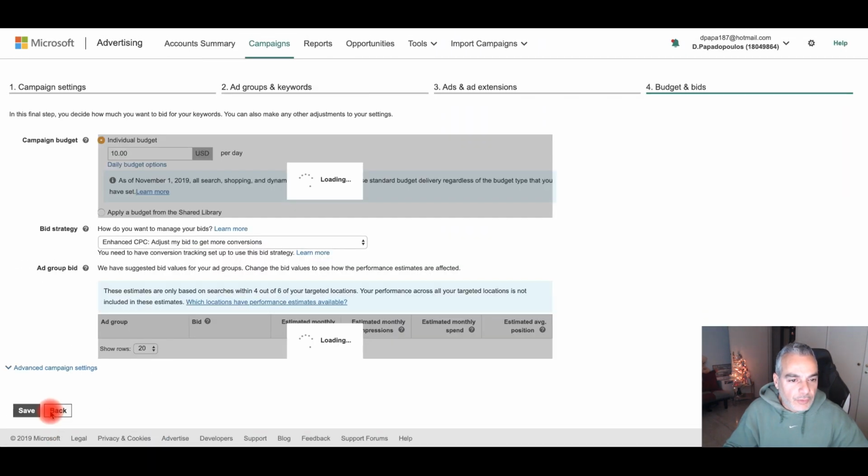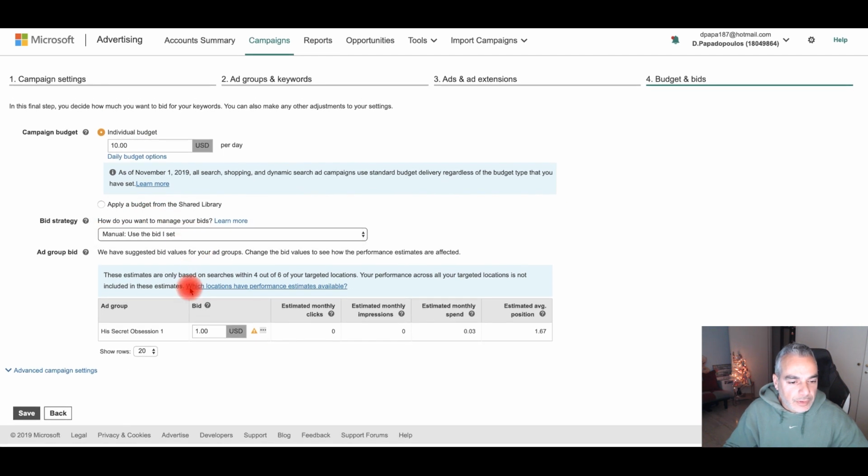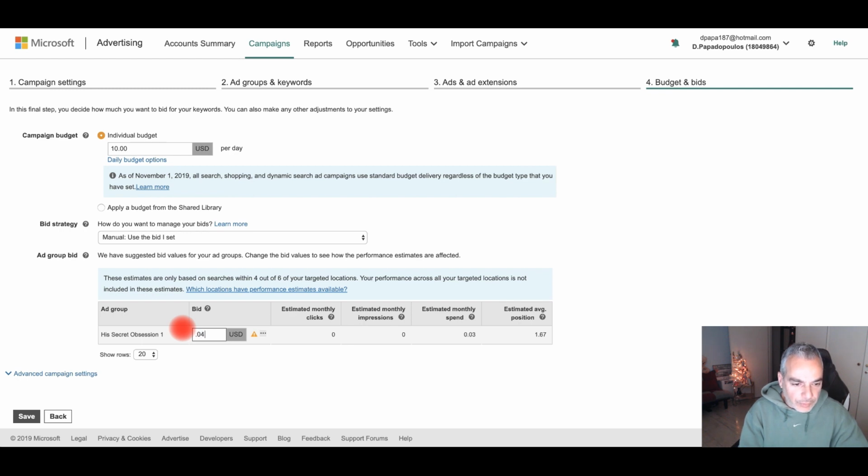I'm going to scroll down, save, and go to next. I will choose manual and I will choose 0.42 and we'll start off with that. It's showing me a low number. Let me try 0.2. Let me see one. Yeah, no, I'm just gonna put 0.42 for now, and I'm gonna fix everything later.